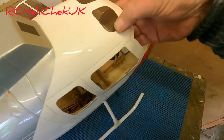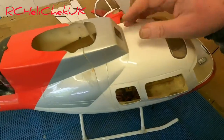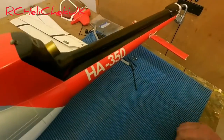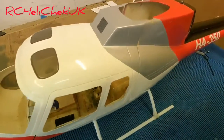I'm going to take these top windows out, which should be glued in quite gently. To be fair, it shouldn't be too hard to get them out without damaging it. Cut that grill out, put a proper one in, and then on to the side, again just a few little nicks and dinks, but it's going to be painted anyway, so it doesn't really matter about that.